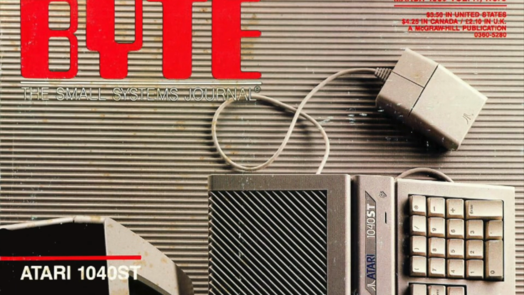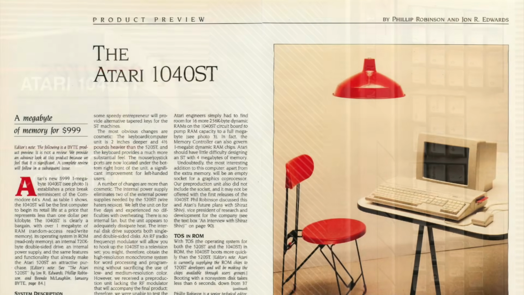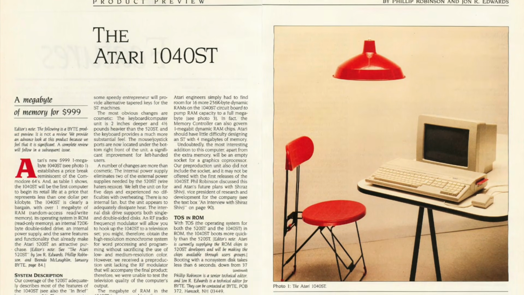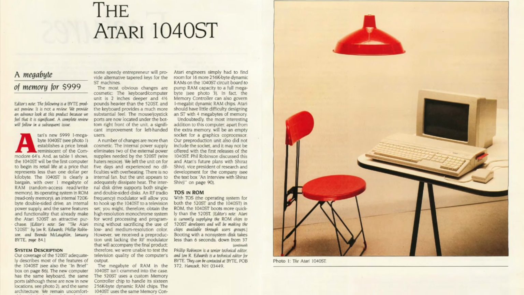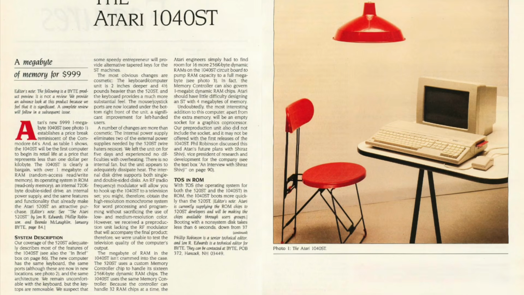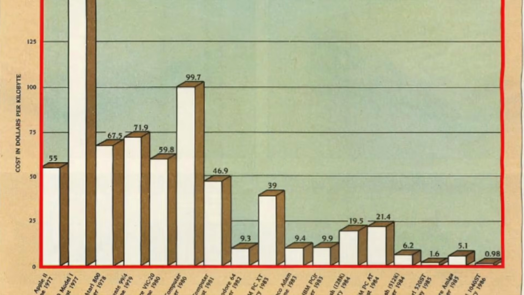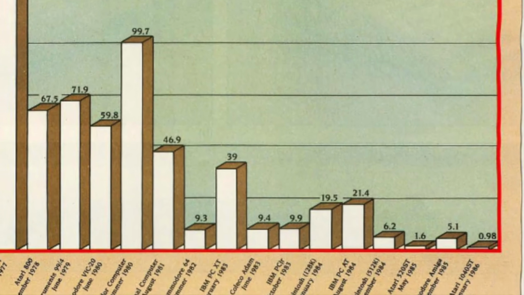In 1986, Atari released their 1040 STF to the market. This computer, while quite capable versus its contemporaries, wasn't the fastest, didn't have the best sound or graphics, didn't have the most software available, and didn't have the most elegant graphical user interface. However, what it did have was 1 megabyte of RAM at a price significantly lower than its competitors.